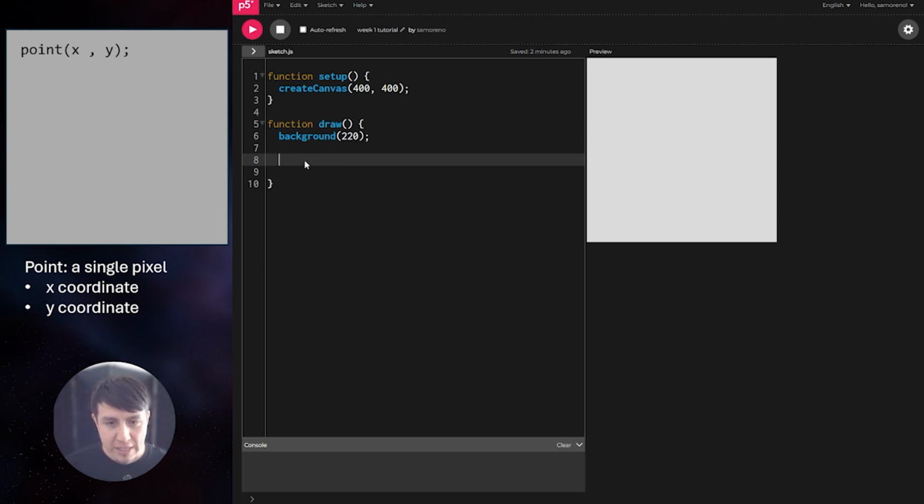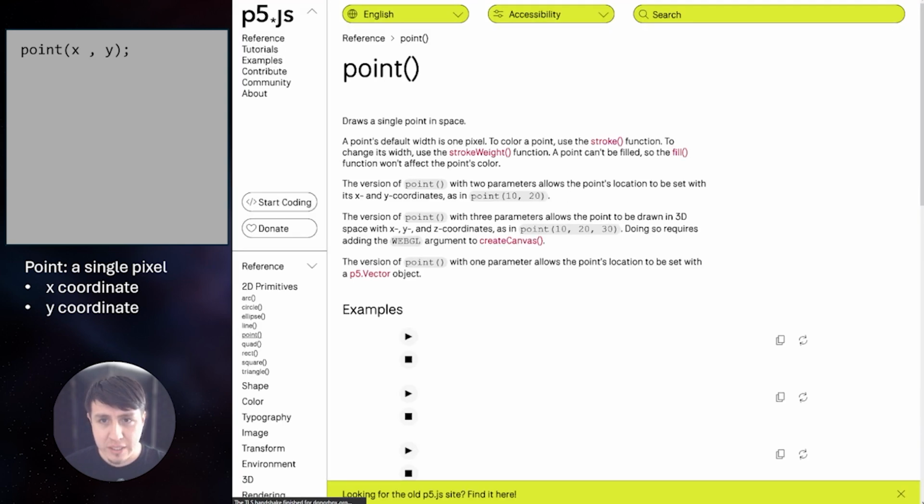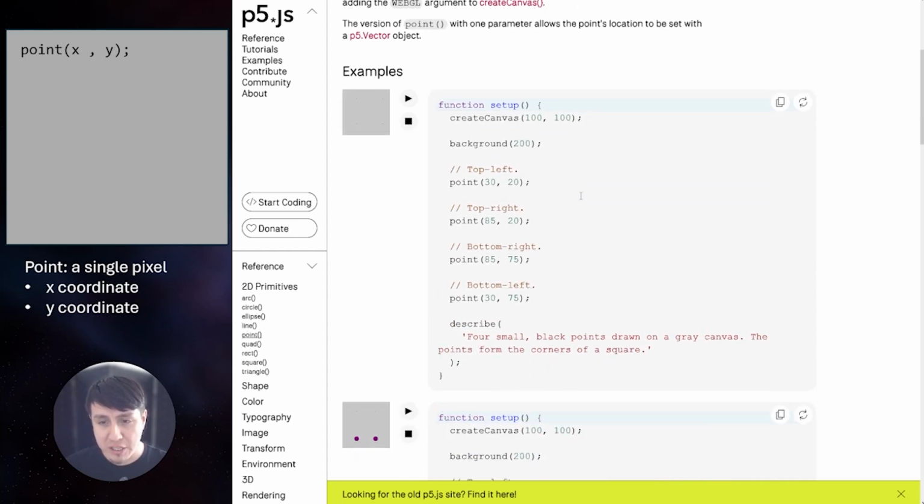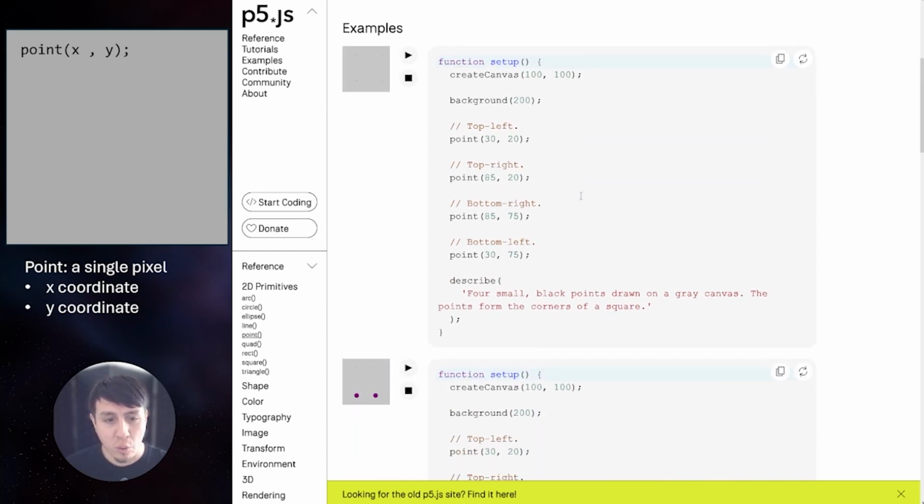What I want to do is I'm going to use line 8 here. I'm going to type out point. And you'll also see as we type, there is an autofill or auto suggestion that I can use. And also it'll take me to a reference page where it gives me details on how that function works and how to use it. This is a great resource, especially if you need a quick refresher on how these different functions work.